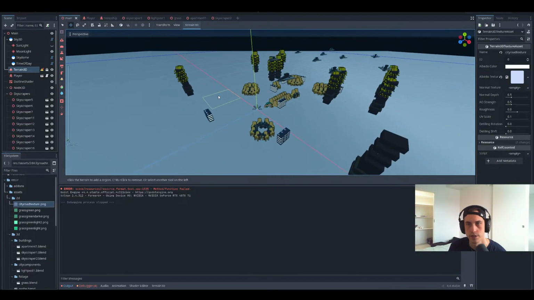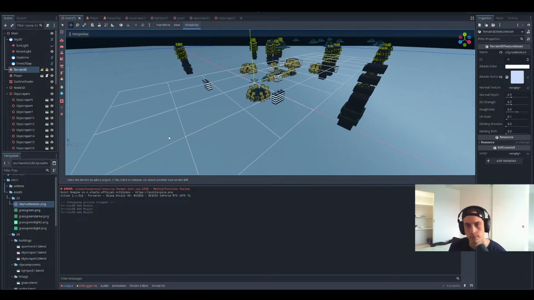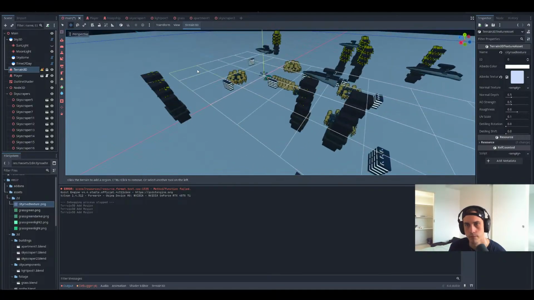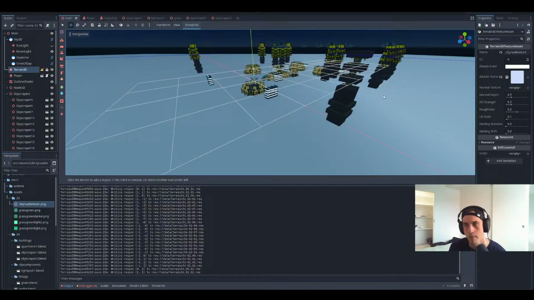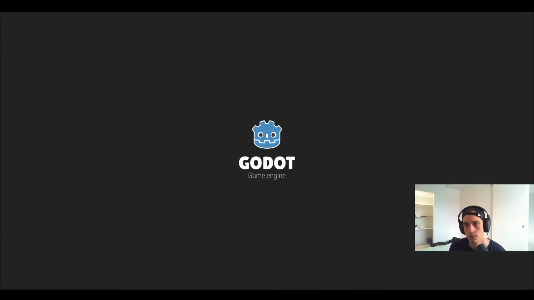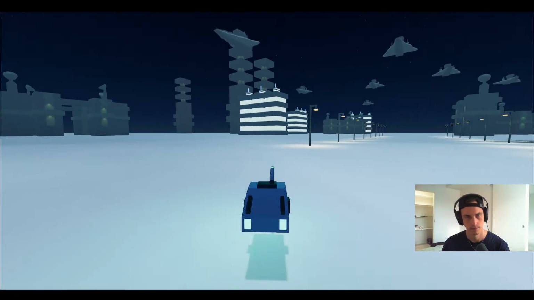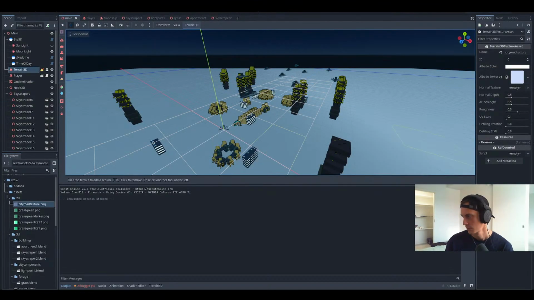We need to add some regions. Okay, this is just white. That doesn't even look like the texture we have.